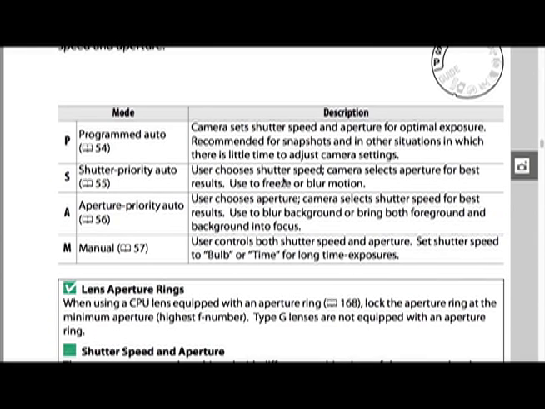We'll go over these more in detail in some different videos on how to use those. But for now, I just want you to have an understanding of what they do. Aperture priority, you're going to set the aperture to whatever you want, and then the camera is going to change the shutter speed based on the situation to make it work for you. And then the manual, you're going to set everything, your shutter, your aperture, and your ISO to give you a good exposure.